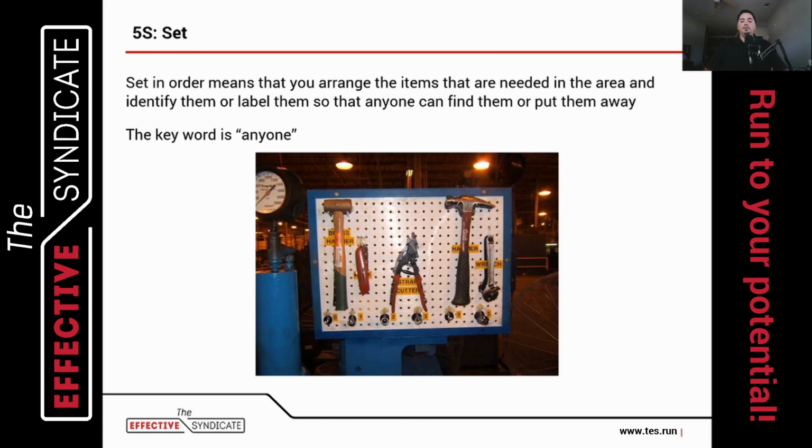So we want to make sure that we are putting items into a location where anyone can find them and it makes sense. It doesn't make sense to have a tool located all the way across the work area if you use it all the time. If you use it all the time, let's find a location right where we want it. We want it somewhere where it makes sense, reduces motion.